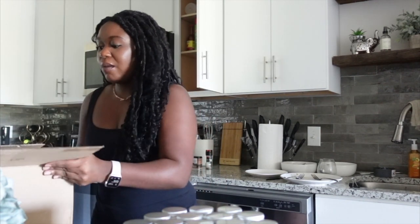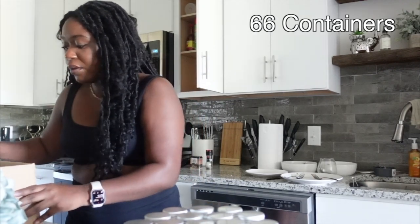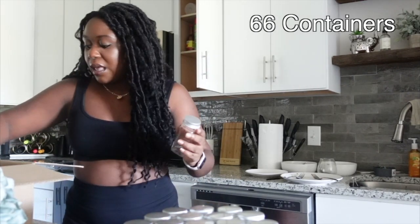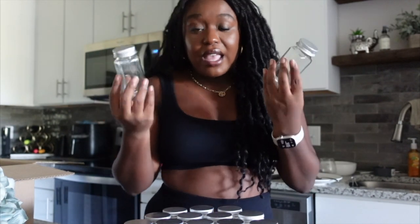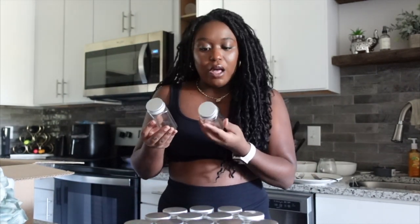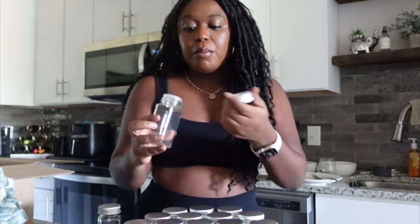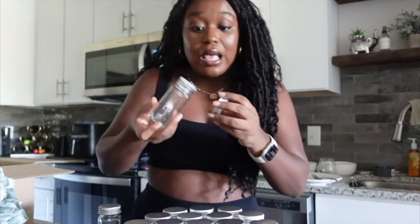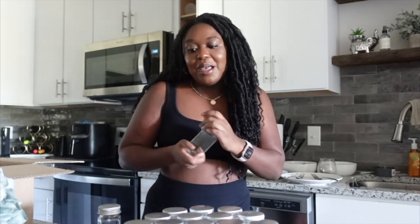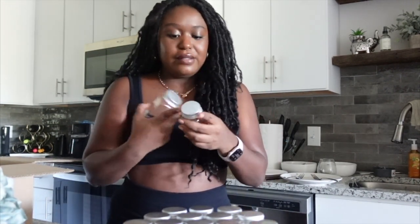It came with, I can't remember right now, but I'll pop it on the screen, a whole bunch of individual spice containers. And I was going to get the other ones that have the brown top because I thought they would be cuter, but they didn't have that piece in there. You see where you can shake it? I like the shaking because I don't like to measure.